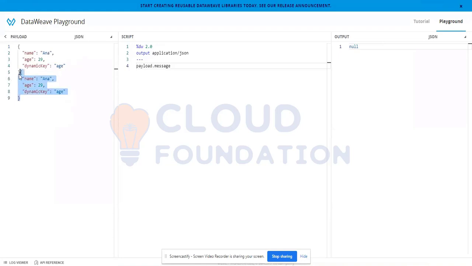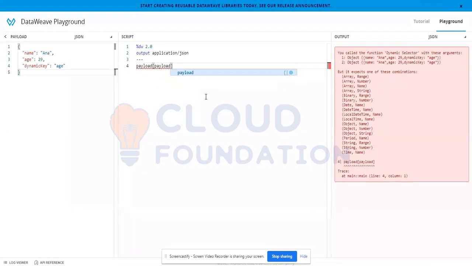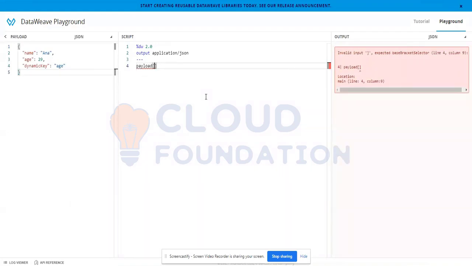Here payload returns payload, right? Now for the dynamic key, I just want to see payload of age, what it is.